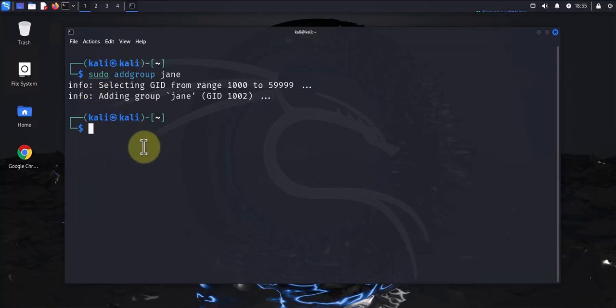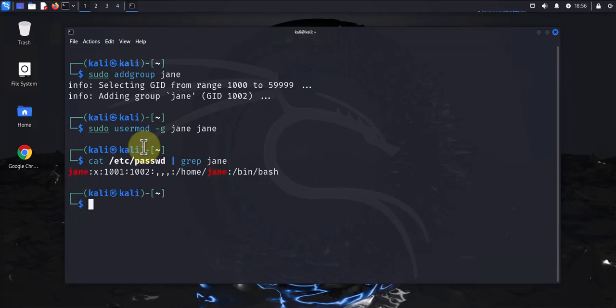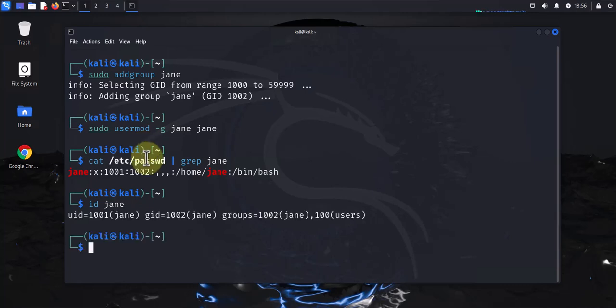Now let's force the group Jen as the primary group for the username Jen. We'll do sudo usermod -g Jen. That should fix this right here. id Jen should now say Jen as the primary group.